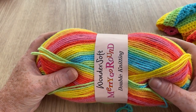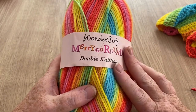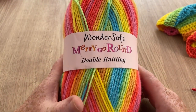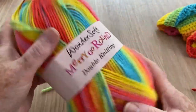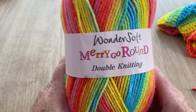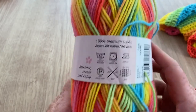When I first got this and did the unboxing, everybody loved it. It was just such a beautiful yarn and it is really, really soft. It's called Wondersoft and it definitely is very soft. So I thought I would give it a little try and see how it works up.